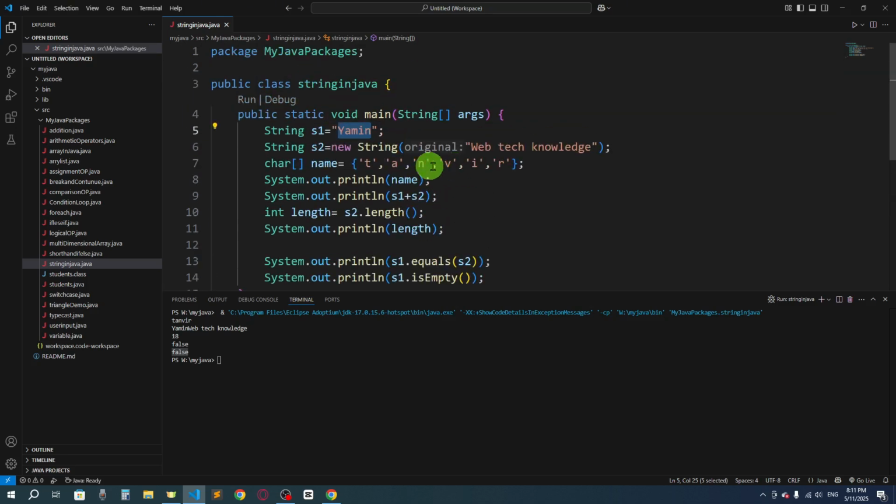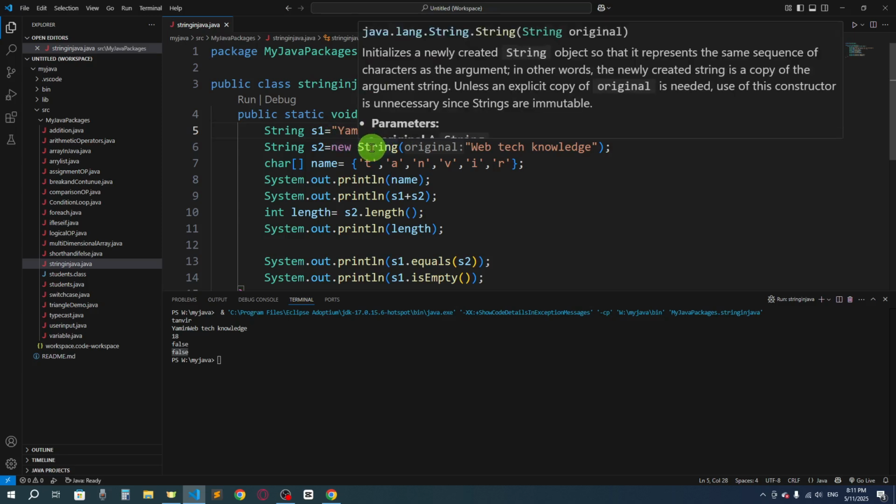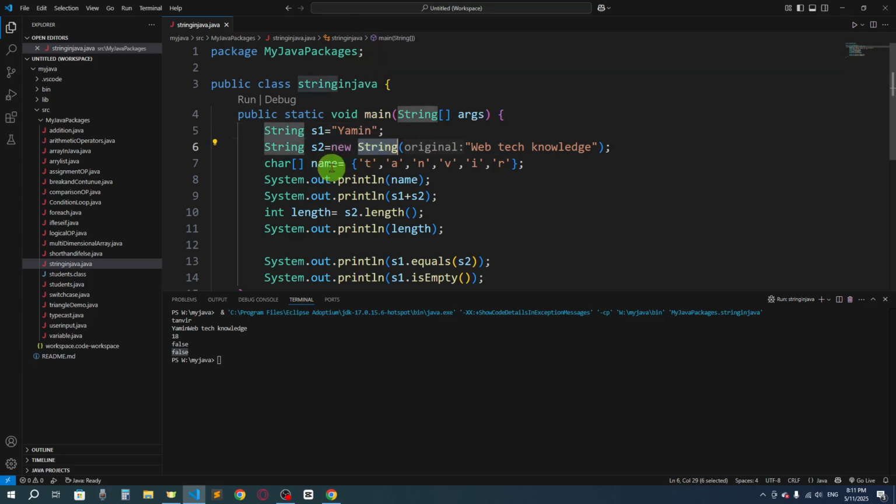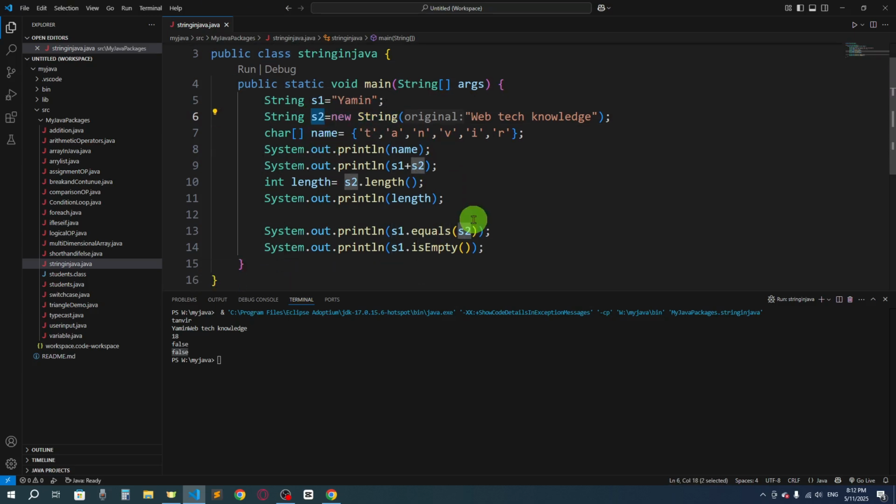So this is how string works. In some other normal programs, a string is a collection of characters, right? And in Java the string can be an object. Here you can see s2 is an object, because we have used the new String class. And if it is an array of characters, then it will also be called a string. We don't have to mention the index number, we just mention the array name and it shows everything.